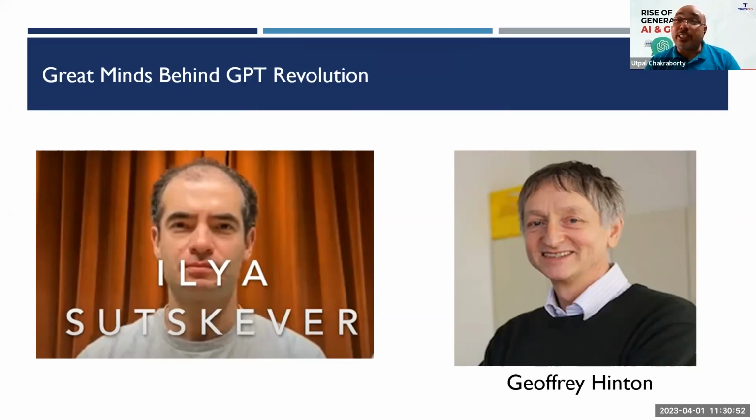student, or chela, you can say, in our language, Ilya, he was born in Russia and grew up basically in Israel, and then his family migrated to Canada, right? At a very early stage of his life, this person had a huge inclination towards artificial intelligence, neural networks, and all those things, right? And he worked very closely with Geoffrey at the University of Toronto, right?